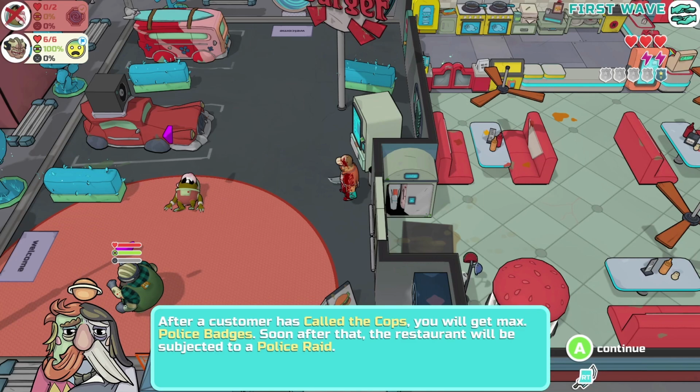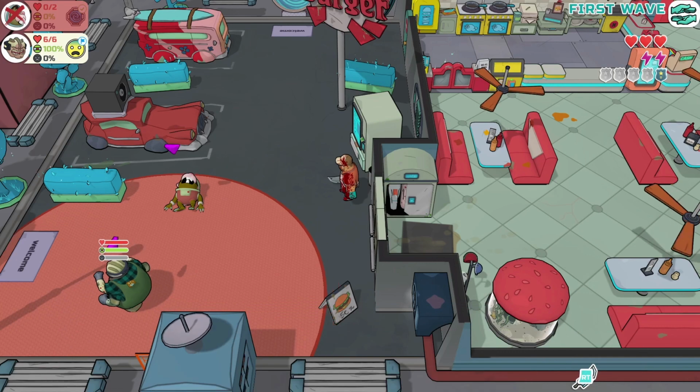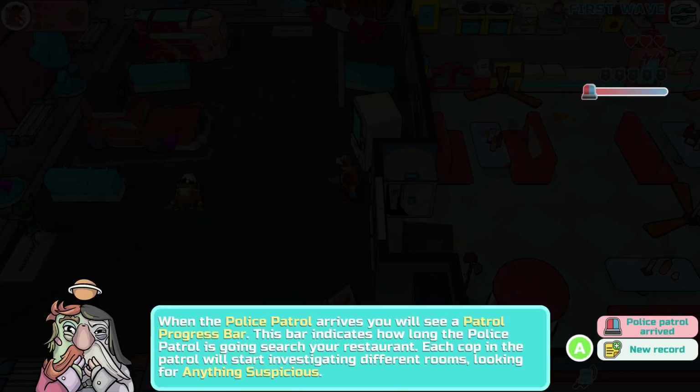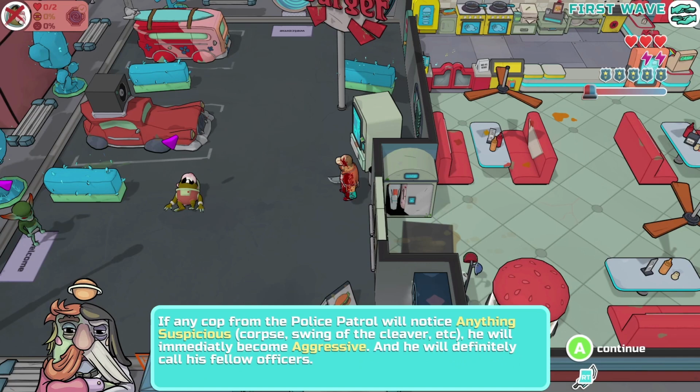Soon after that, the restaurant will be subjected to a police raid. When a police patrol arrives, you will see a police progress bar. This bar indicates for how long the police patrol is going to search your restaurant. Each cop in the patrol will start investigating different rooms looking for anything suspicious. If any cop in the patrol notices anything suspicious, a corpse, a swinging cleaver, etc., he will immediately become aggressive, and he will definitely call his fellow officers.